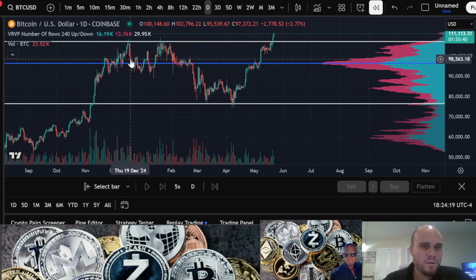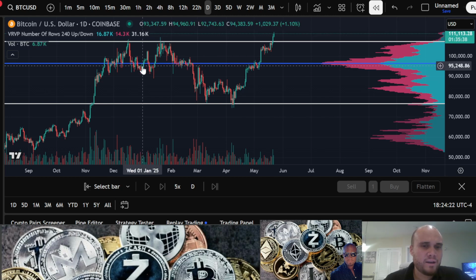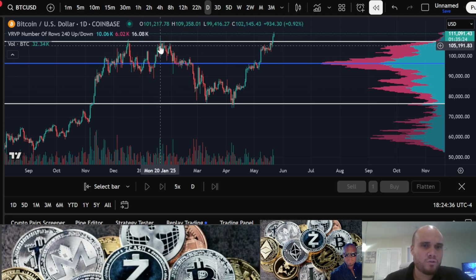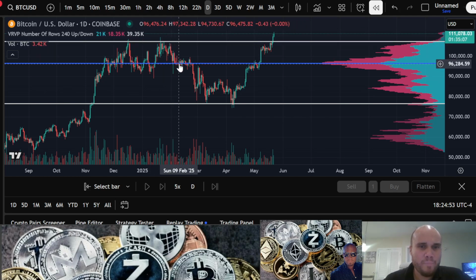But in this case, Bitcoin gave people a little bit of scare here in January, where it started to creep down to the lower $90,000 level here. But then we were able to get back up, peek our head above. We came back to the point of control, lost it a little bit, some indecision here, but finally we were able to break out past the point of control back to the value area high one more time here in January of 2025. But then we started losing that point of control, that value area high, right?